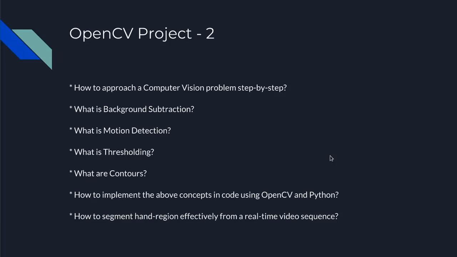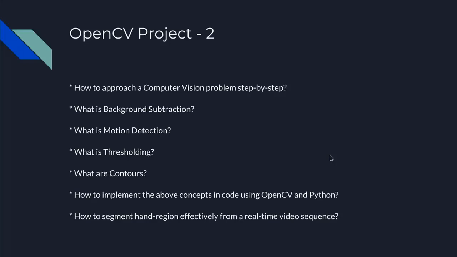So you might be asking, what exactly is thresholding? Thresholding is the assignment of pixel intensities to zeros and ones based on a particular threshold level, so that our object of interest alone is captured from an image and everything else is marked with a 0. You can consider this as a kind of masking. We will be masking all the pixels of the image that we are not interested in with a 0, that means pitch black, and all the other regions that we are actually interested in white. So that is motion detection and thresholding.